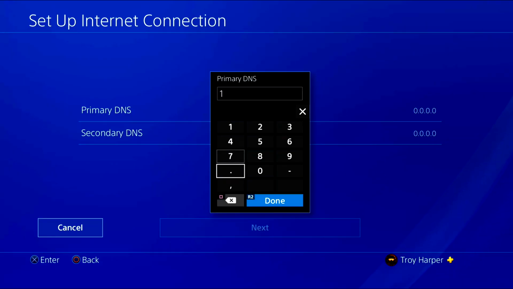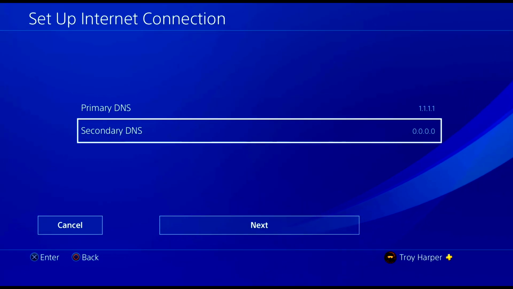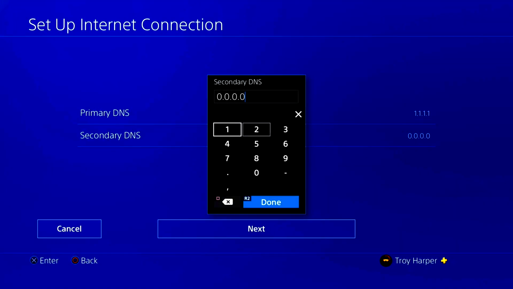Now we're going to enter the IP address of the server best for your location. For me, that was 1.1.1.1. Now we will enter our secondary DNS server information. What you enter here will be determined by what you used for your primary DNS. Simply Google the IP address of the secondary DNS server associated with your primary DNS server.